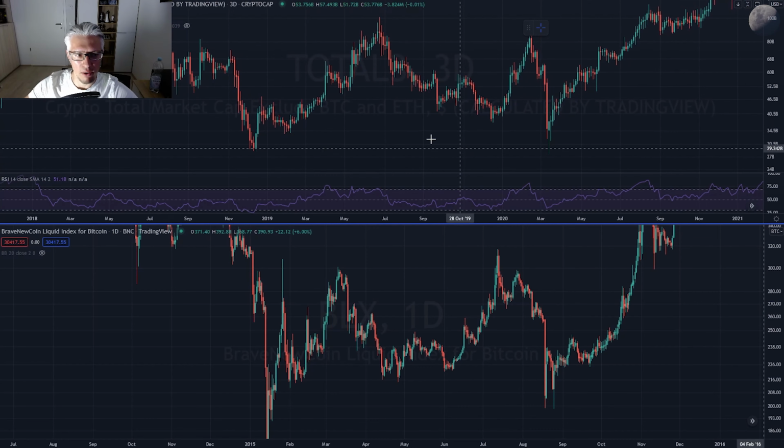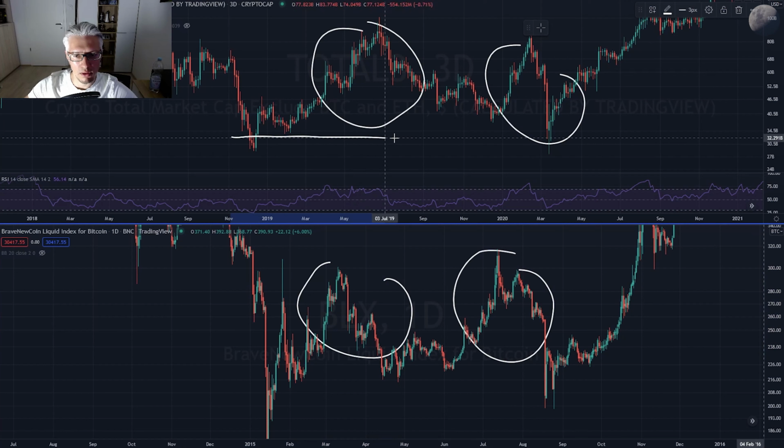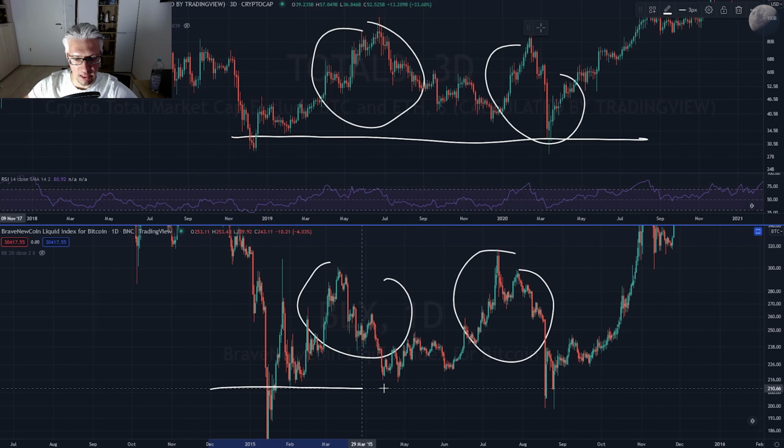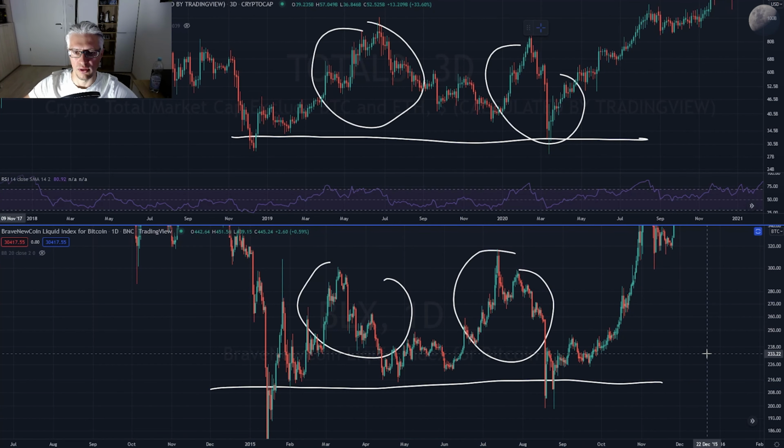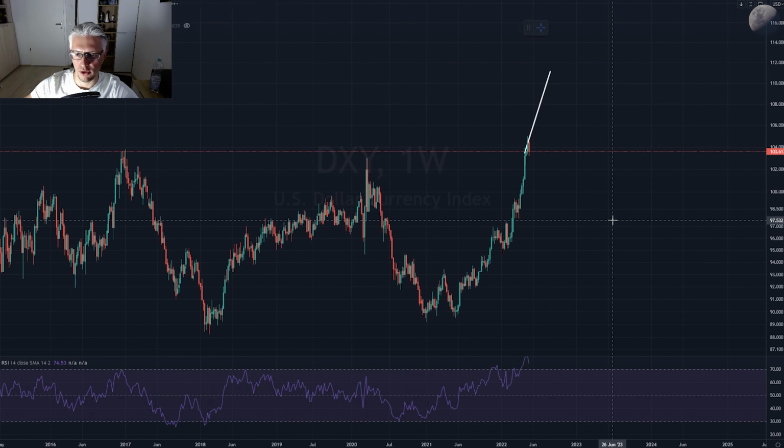It's crazy, the similarity. You have these two peaks, and you have this twice testing of this support level, which you also had in Bitcoin. So this looks very similar, and of course, as we said before, it looks very similar to the Euro USD chart. So the probability, in my opinion, that the Euro USD is rebounding now and will go higher, and therefore consequently Bitcoin will also start going higher, is higher than the alternative that the dollar index that we see here will just continue pumping without a correction, right?